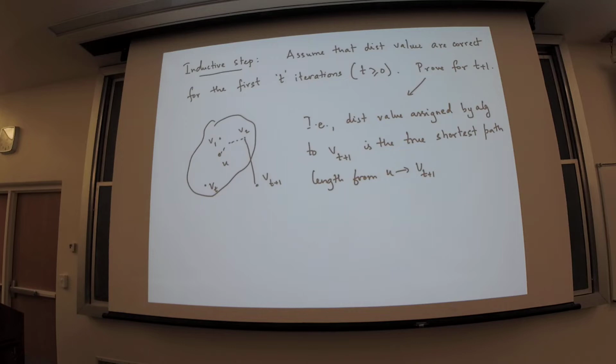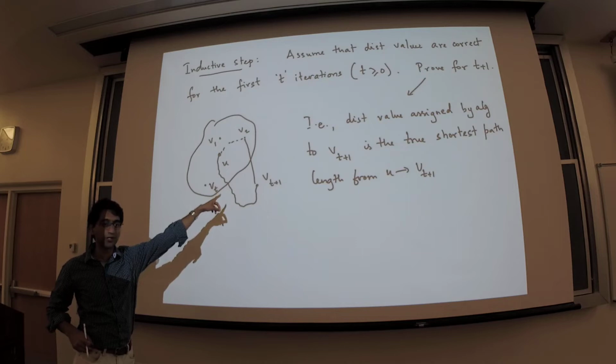So that is correct. But why are we guaranteed to find it? Because there's no other way to get out of the radius, right? What he's saying is effectively that suppose there was a shorter path from u to vt plus 1. That means u is inside, vt plus 1 is outside, so you've got to get out at some point. So let's say this wasn't the shortest path, and you ended up with some other path that went around, probably wandered outside a little bit, and then went to vt plus 1.